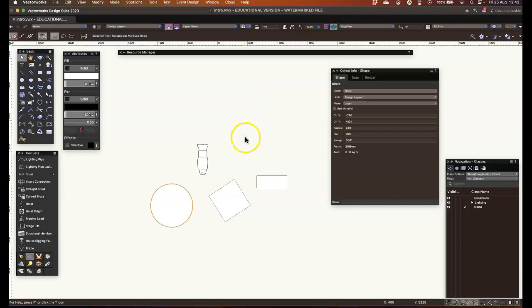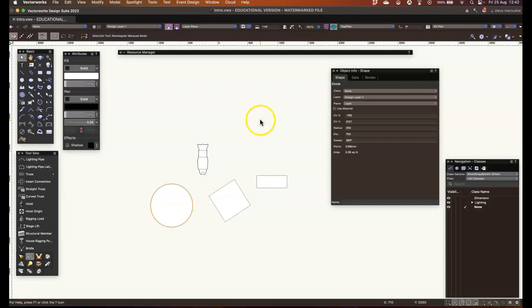So if I'm a designer or a head of stage and I'm trying to place a bit of steel deck on the stage and I'm not paying attention and I accidentally draw it on the grid layer, the bit of steel deck is going to be 15 meters in the air. Of course it's easy to change, but why not get it right the first time by just paying attention.